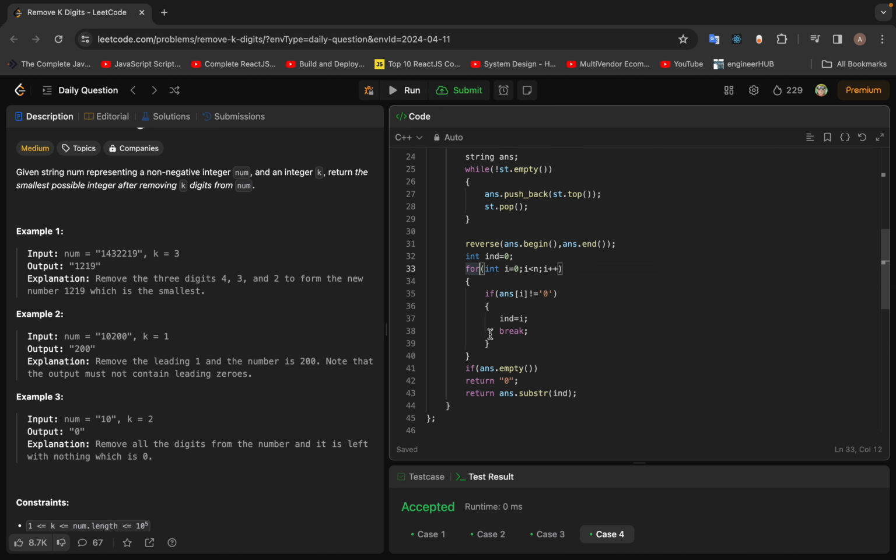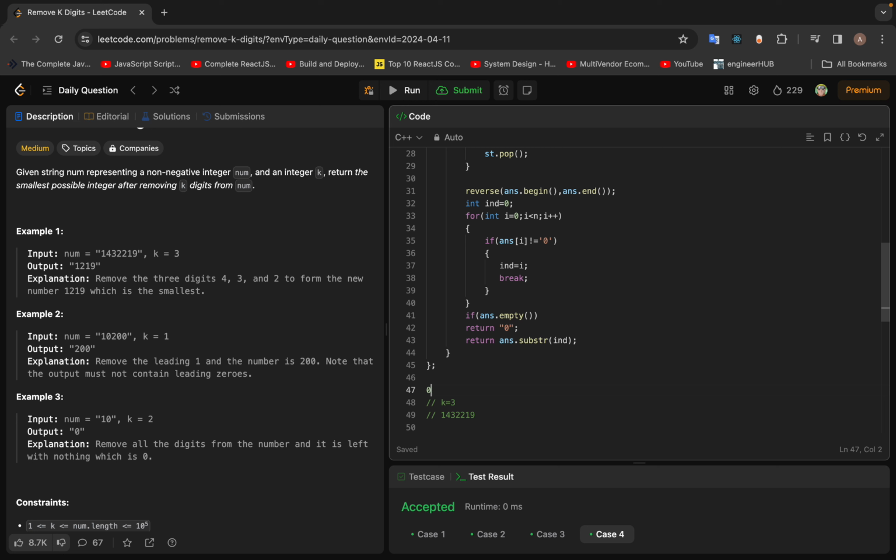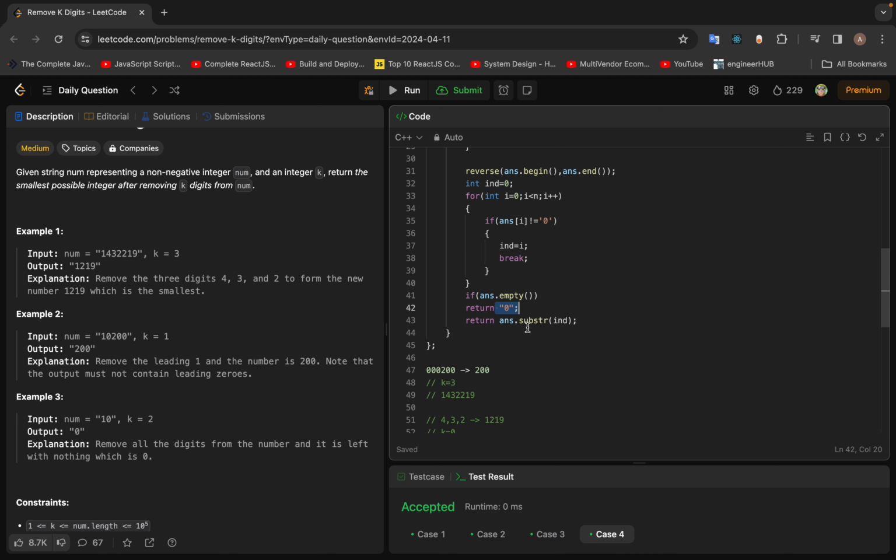And now I will check the first non-zero number. Why? Because 00200 is the same as 200, right? So we need to return this 200, not this, right? So we need to check the first non-zero number, and now I will return this answer, and if answer is empty, then we will return 0 simply.